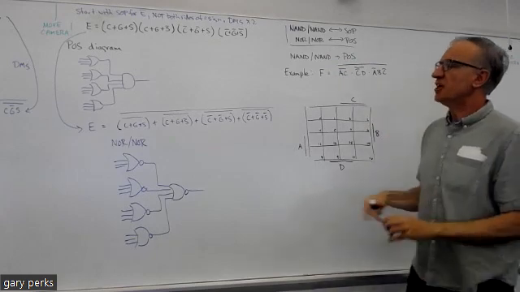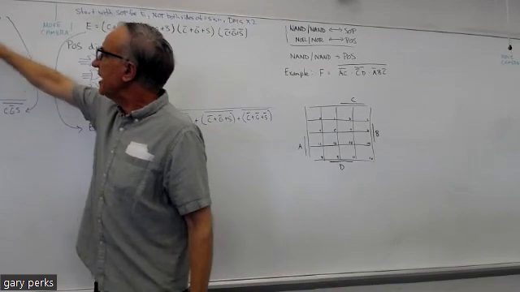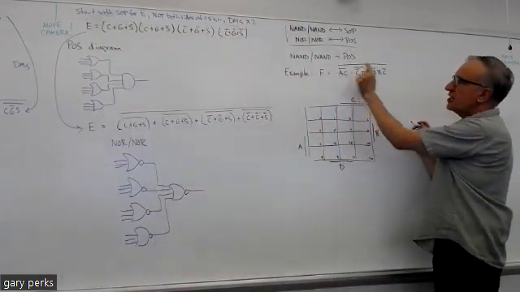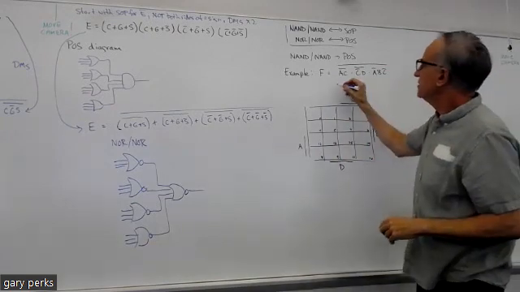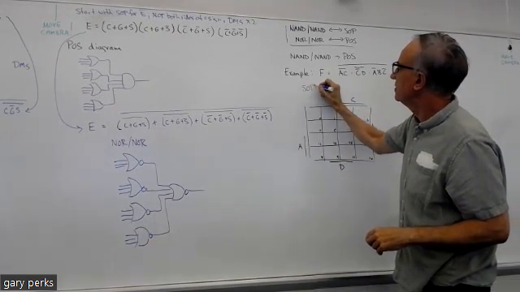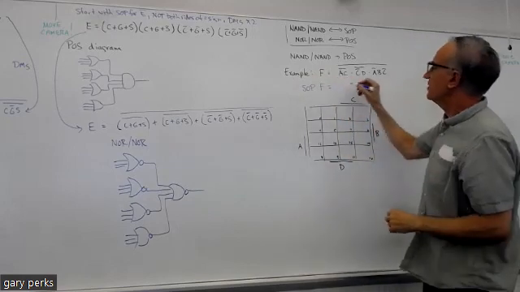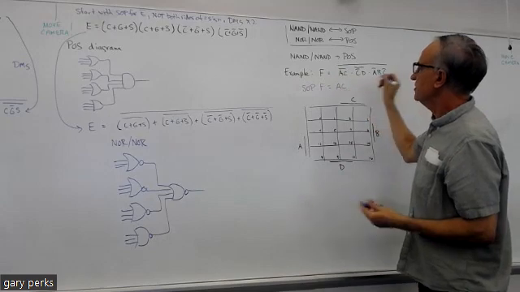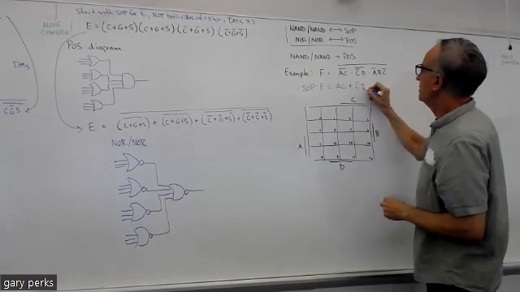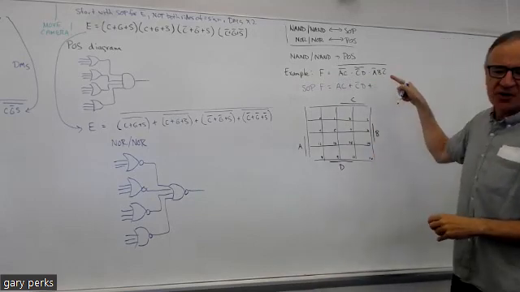Just like I said a moment ago, you can quickly go from NAND NAND to SOP, because all you have to do is take the terms underneath all the bars. So this would be the SOP for F. I take AC and form them together, and I would take not CD. And I would take, actually, did I forget a bar here?